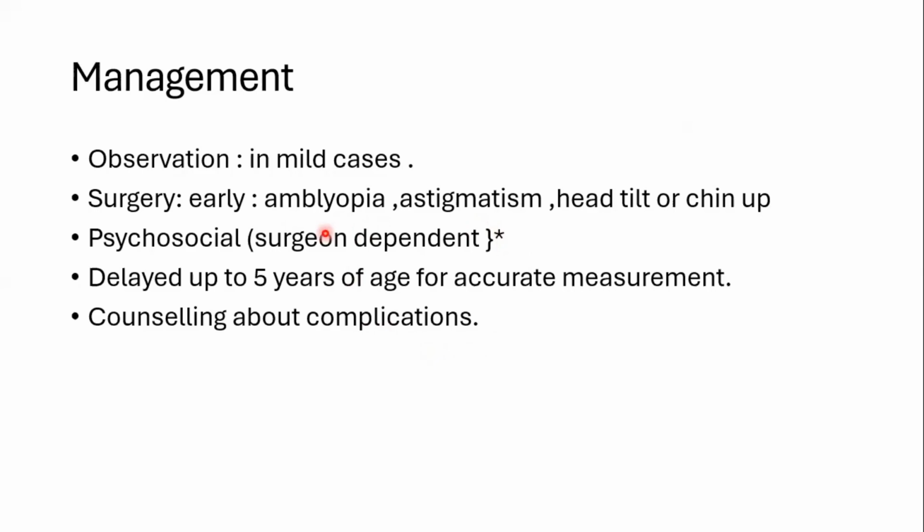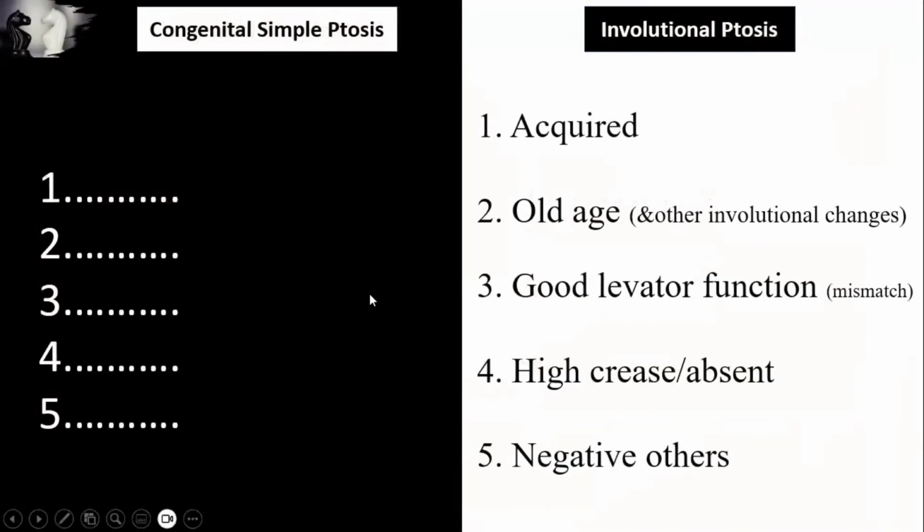Some of my colleagues do surgery for severe ptosis after 6 months. Even if the child is adopting a chin up, this will have a detrimental effect on the neck muscles, so you have to intervene early whenever you have severe ptosis covering the pupillary axis or the visual axis. Sometimes some references like to make a table as a comparison between congenital ptosis, simple ptosis of course, and involutional ptosis. Congenital is since birth, but involutional is something acquired with aging.